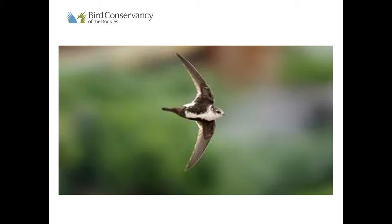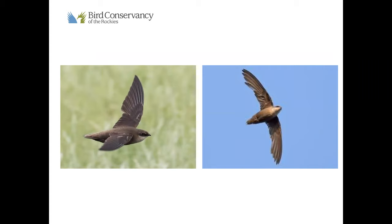Our next species of swift — we only have four species in North America. This bird is actually really uncommon in the west, but it can be seen on the eastern side of the Rockies all the way to the east coast. While swifts remind us of wild places, this one is actually seen mostly in cities and towns — I saw one yesterday over my house near Denver. These almost exclusively nest in chimneys — the chimney swift. One field guide said they remind them of a flying cigar. They have really shallow wing beats and a chittering call when in the air.